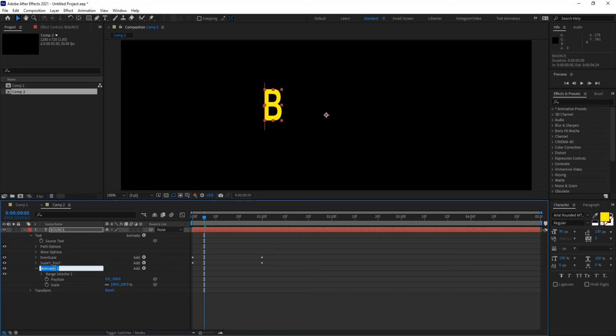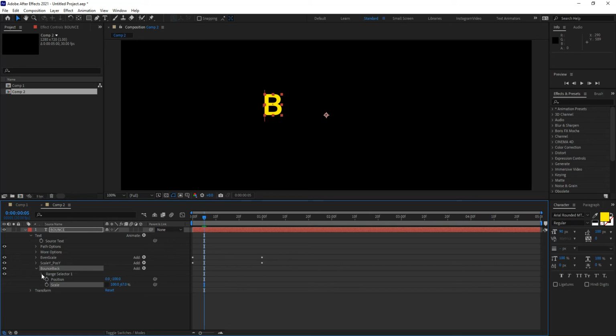And this new animator I'm going to call bounce back. So in the bounce back animator, I'm pushing everything back up 100 pixels. So that takes care of that. All of them will be going up. And then at this point, I will also scale this on the y-axis only to bring it back down to its original value, which happens to be about 67%. So with that done, at this point, which is where the B hits the bottom portion and it should start bouncing back, that's where I'll set my first keyframe.